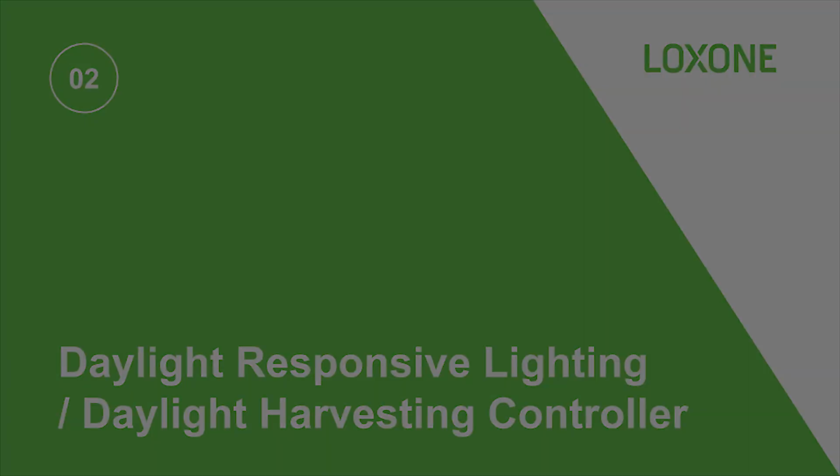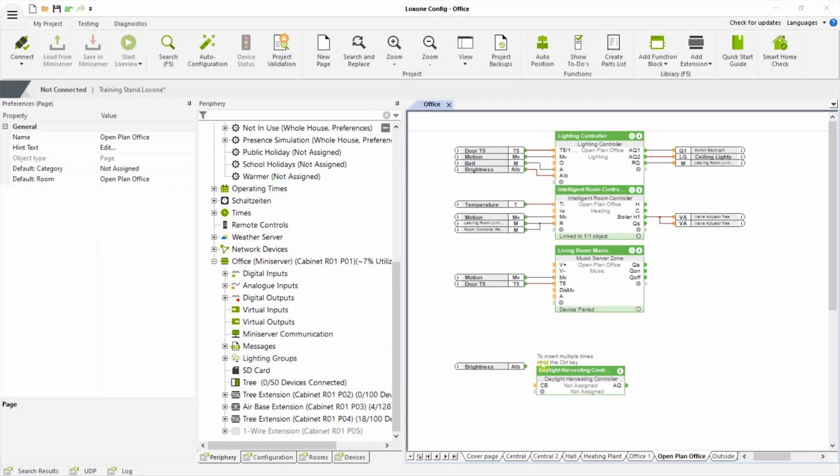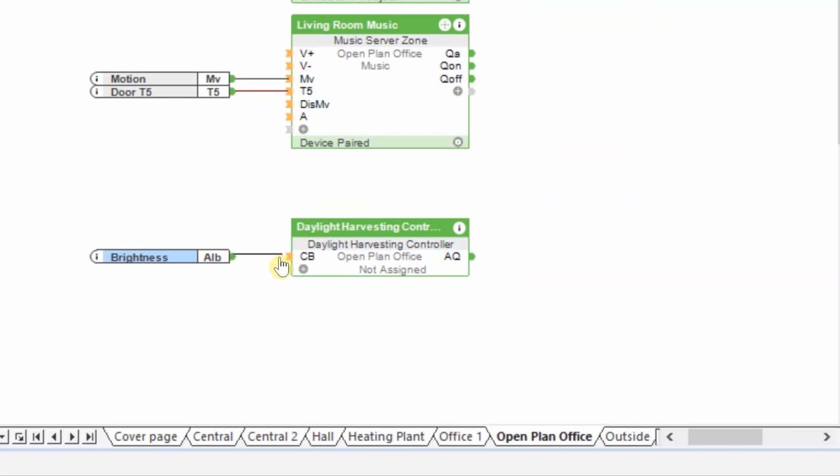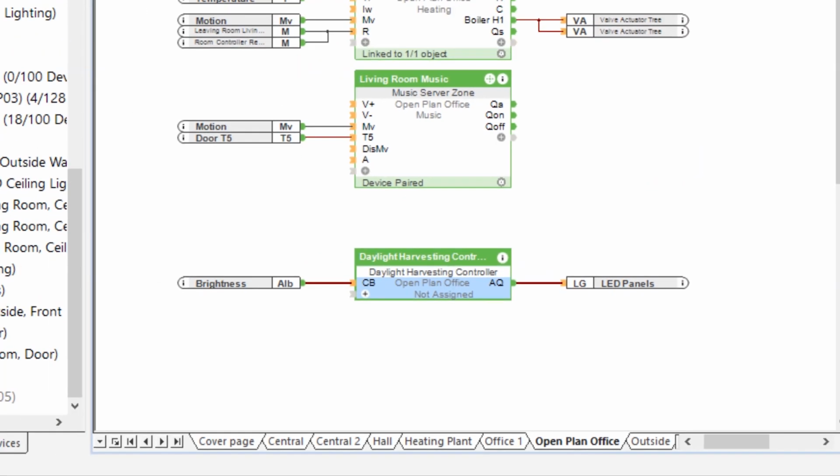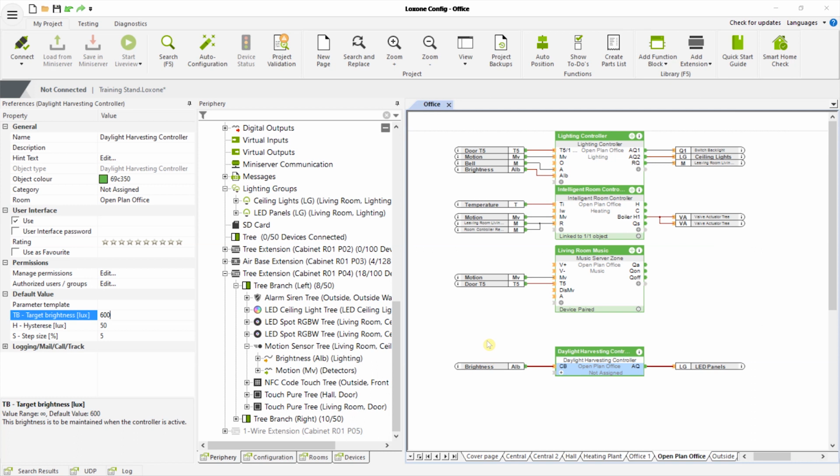The daylight harvesting controller is especially useful in commercial spaces and offices, where there is often a need for constant light levels. This provides daylight-dependent control of artificial light sources, with reference to any natural light already available, with the aim of maintaining a constant light level. With this new function block, Loxone Partners can now implement daylight responsive lighting control with even greater ease. All you need is a brightness sensor that is well positioned in the room, then simply specify the desired minimum lux value and the desired adjustment rate.